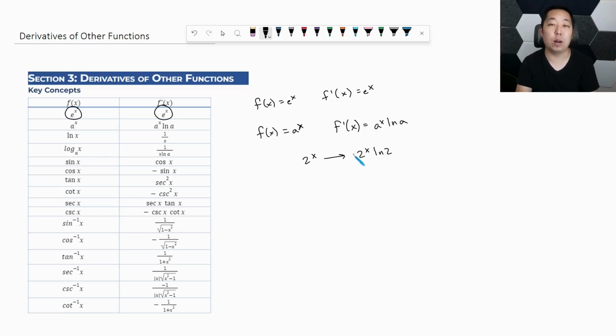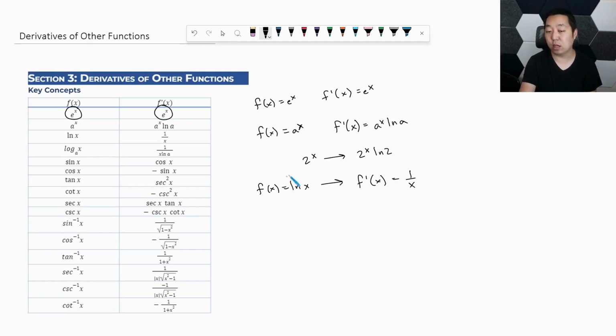Once we know some other properties of derivatives, I can actually prove this to you from this one, but some of these can be proved just by the limit definition of the derivative. Okay, how about natural log of x? If I have ln of x, the derivative is going to be 1 over x. So it's 1 over that thing.